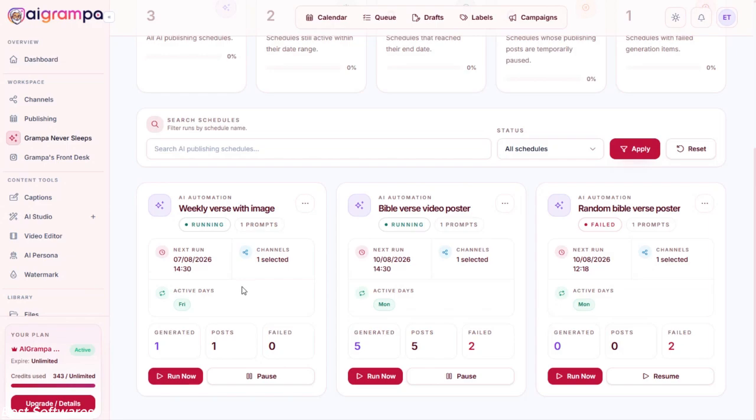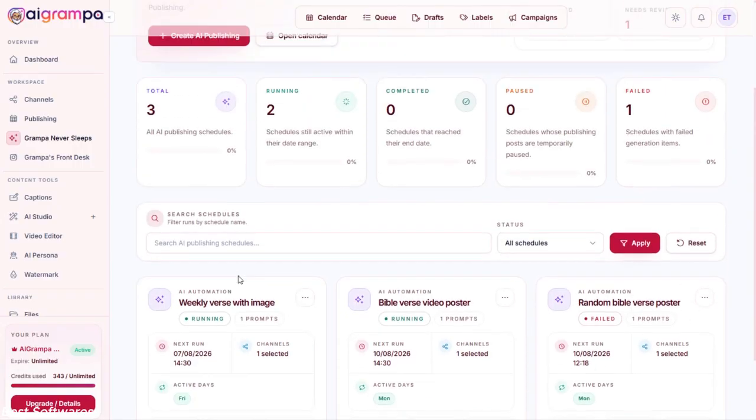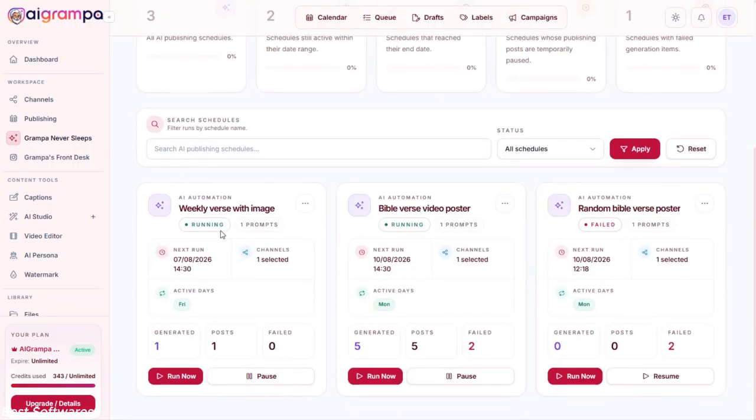Now, I could set that to run every single day because, frankly, in this particular niche, we easily could. There's thousands and thousands of Bible verses, and even if it reuses them, it's not a big deal. So if you're in a niche that has unlimited content, if you're in fitness or make money or whatever, you could easily do that. But my thought is I'm going to set up a handful of these automations because on some of them, I'll do videos. Some of them I'll do images. I actually set one up as a video generator in one of my earlier tests.